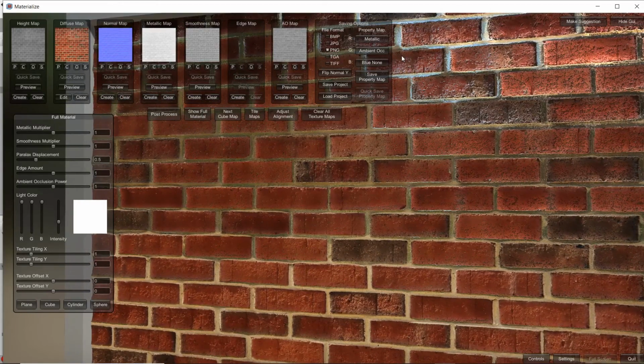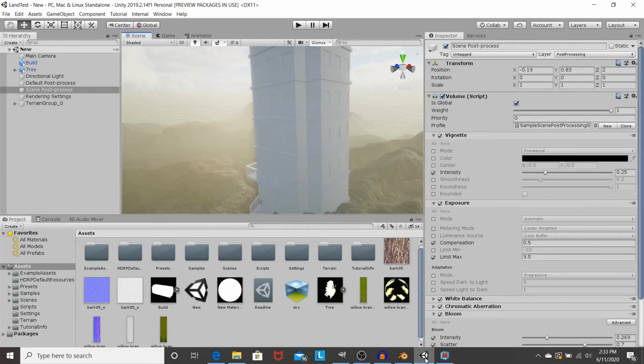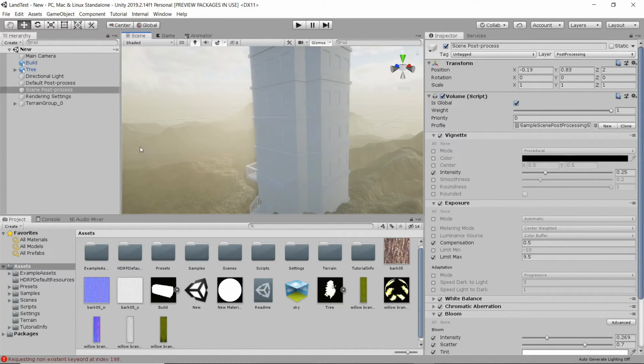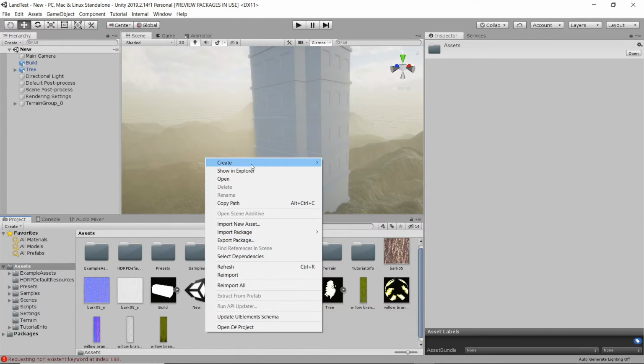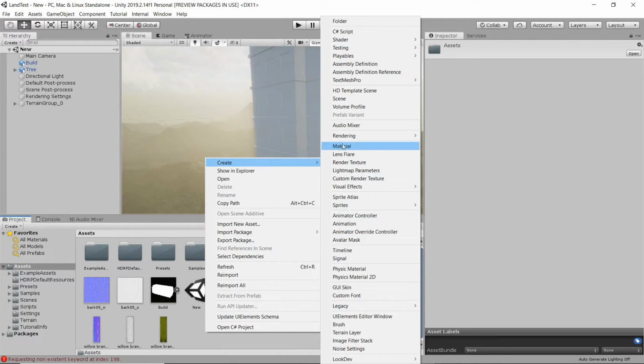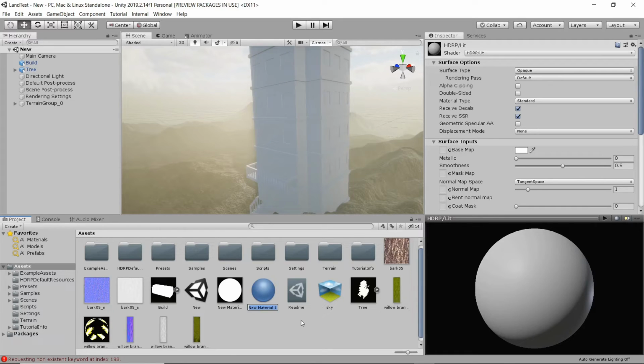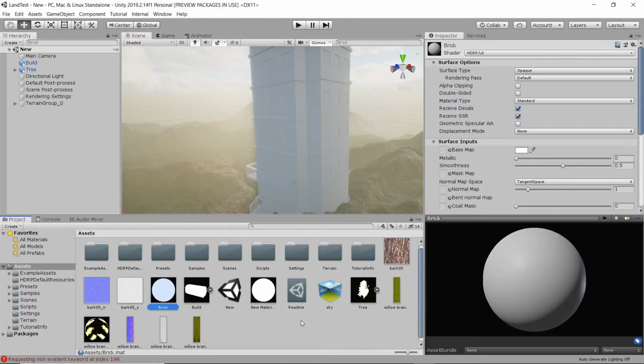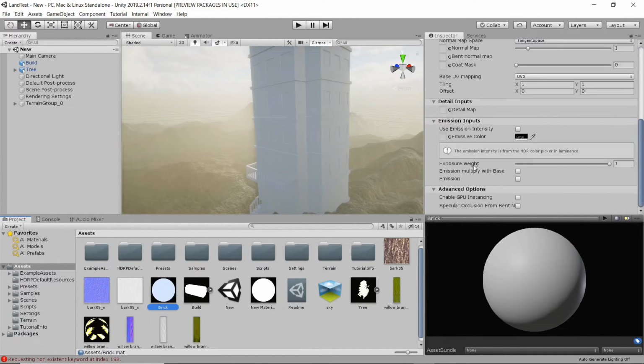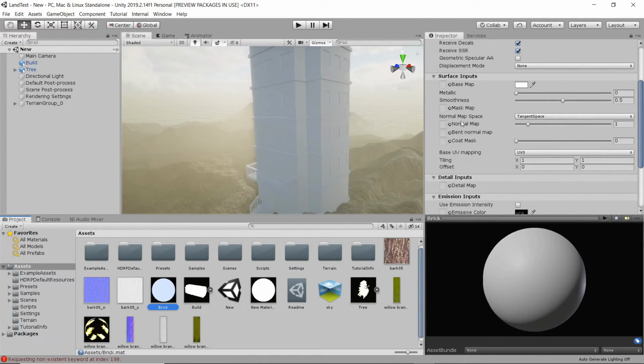And then we're going to want to do this. This is a little bit weird, but you have this option that says Save Property Map. If you pop back into Unity, the way the new high definition render pipeline materials work, let's create a new material real quick. I just right clicked and go up to create material. Call it brick. There we go. You don't have all the map channels that you had before.